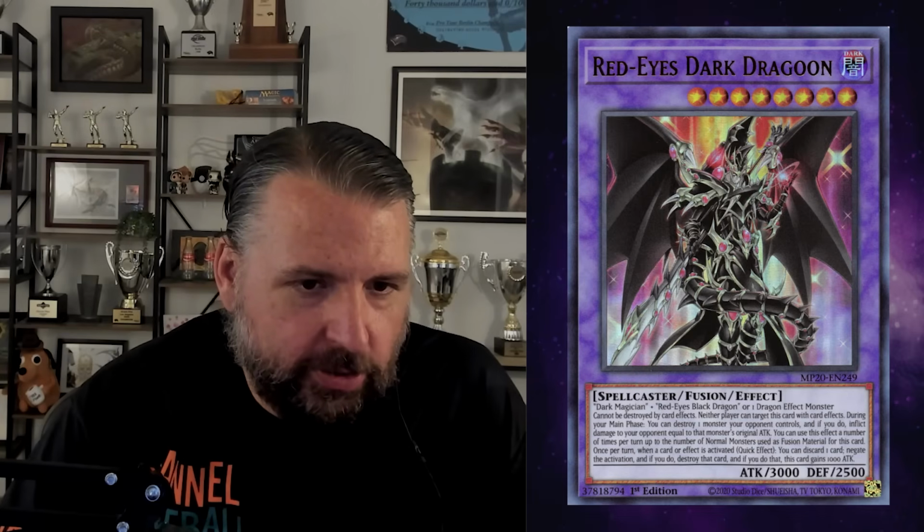Neither player can target this card with card effects. During your Main Phase, you can destroy one monster your opponent controls, and if you do, inflict damage to your opponent equal to that monster's original attack. You can use this effect a number of times per turn, up to the number of Normal Monsters used as fusion material for this card. Once per turn, when a card or effect is activated, Quick Effect, you can discard a card to negate the activation, and if you do, destroy that card. And if you do that, this card gains 1,000 attack.